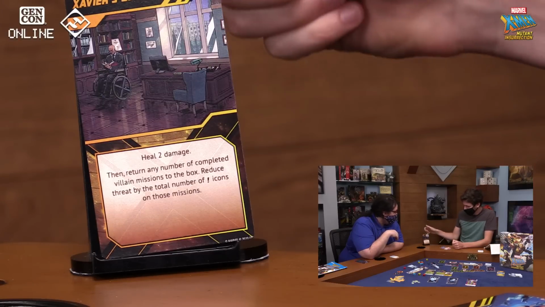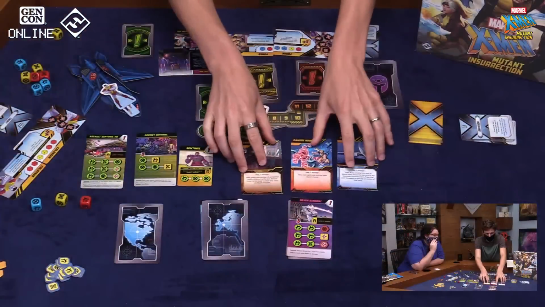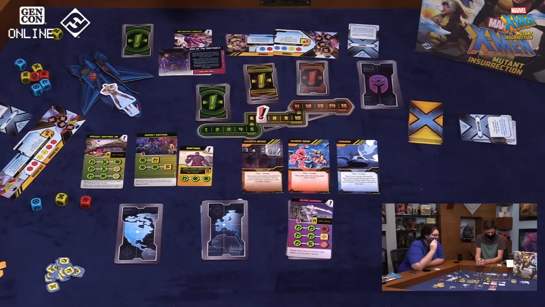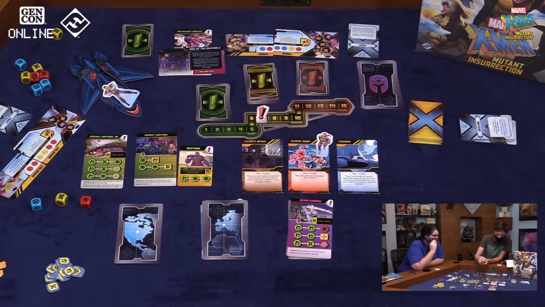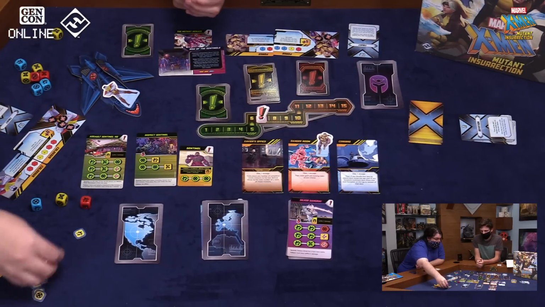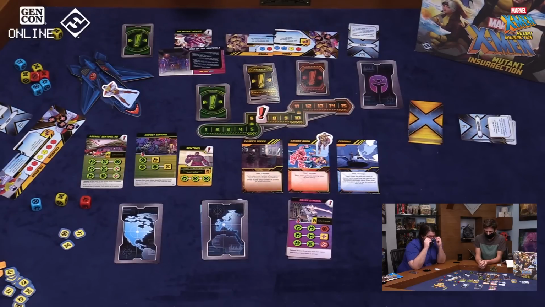Even though I would heal the most damage by going to Cerebro, I think it's more valuable for me at this moment to go to the Danger Room. So I'm going to head down to the Danger Room. You heal 2 damage, and you get to train. Is over here a good place to put them? Yeah. There are 3 kinds of training tokens. Shockingly, they correspond to the 3 kinds of symbols that you want to see. There's no villainy training token.